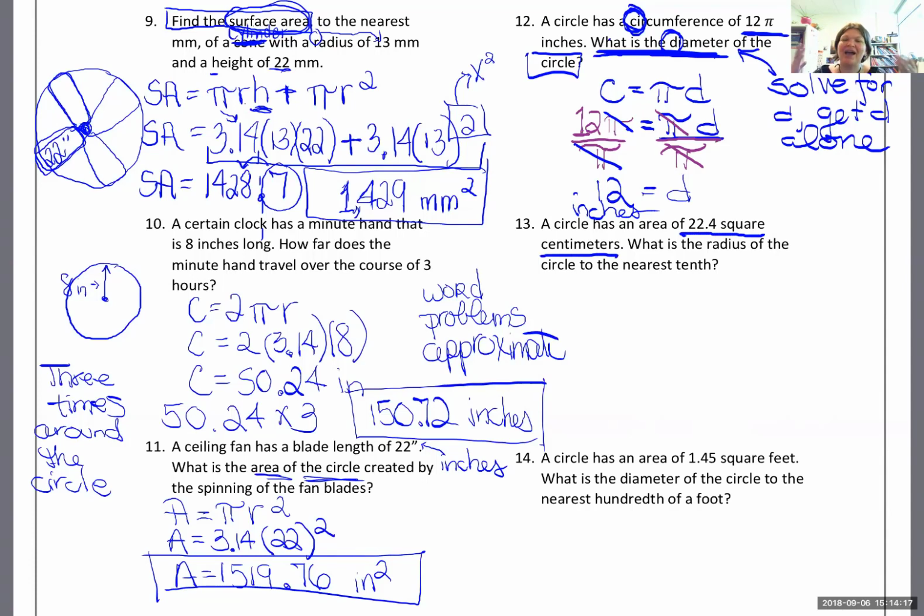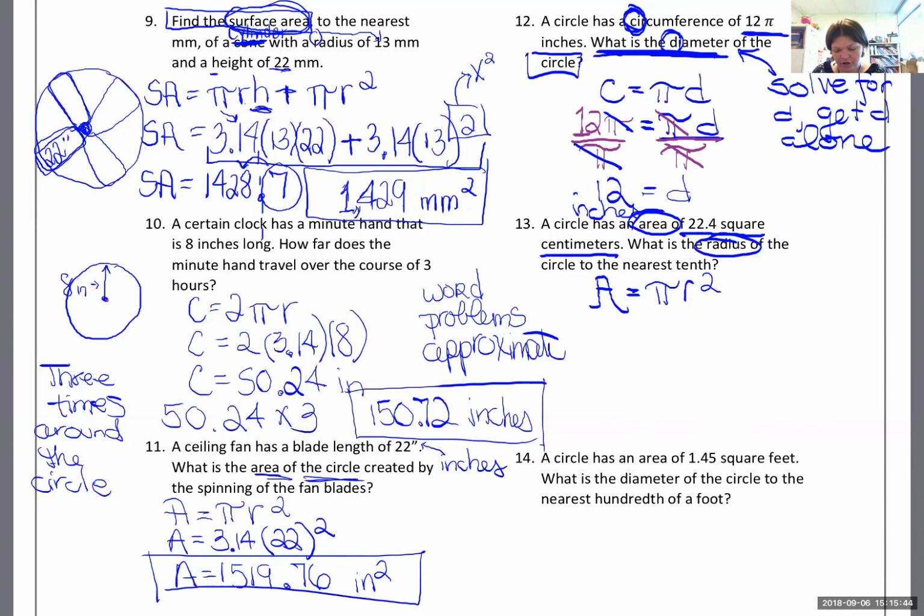Okay, so I need a formula. I need a formula that relates the first thing I've been given, area, to the next thing I've been given, radius. Any ideas? You have the area. Yeah, so I definitely need an area formula. So we need the area of a circle then? Exactly. There you go. And that is A equals pi r squared. Very nice.